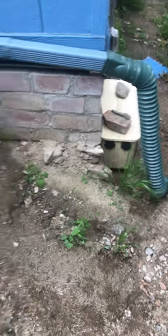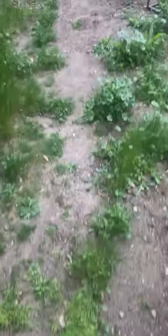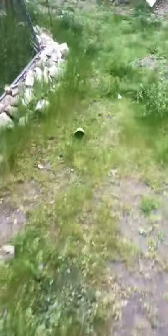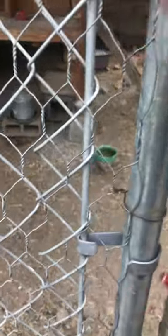Now we can also go to these happy chickens. Here we go, I'm gonna go see the chickens. Let's see if we can get in here. How do we get in this thing? Come on, here we go. Woohoo! It's got an interesting lock on it. So, hello little guy.